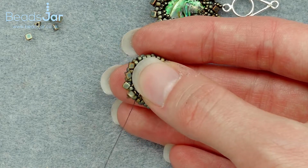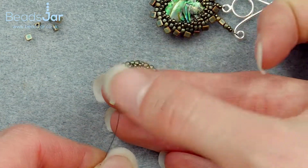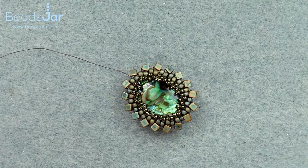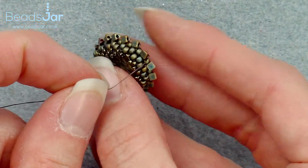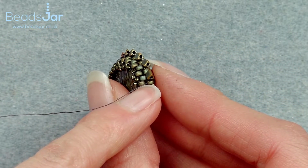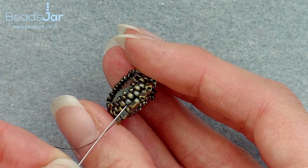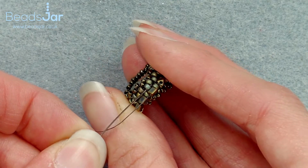Okay, so keep going with that all the way around our project. Joining you again, and we've gone all the way around with those beautiful triangle beads, and I'm going to flip my project round. My beading line has come out of that seed bead at the front, and I'm now wanting to go behind. So we want to take that through the next seed bead, if I can.